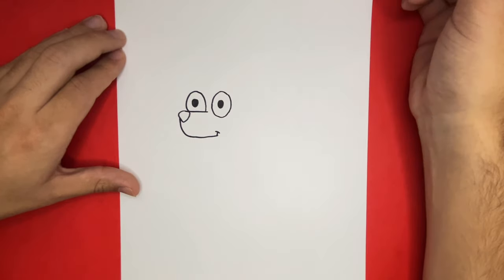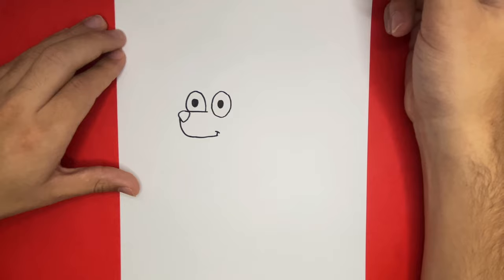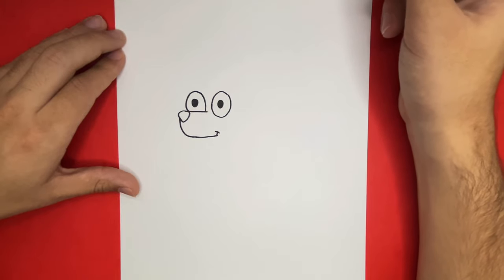Whoa, so far you're doing great. Now above each eye that we just made, we're going to begin to add in an eyebrow right above.